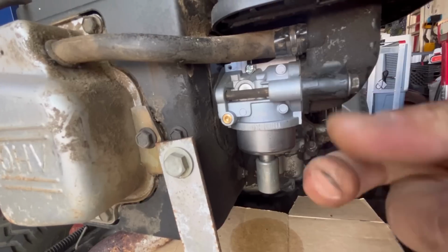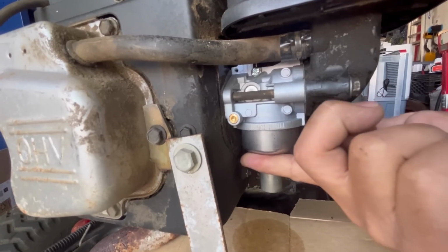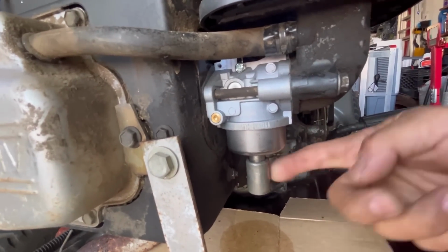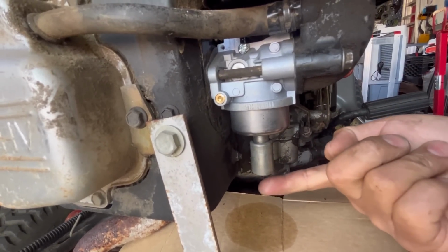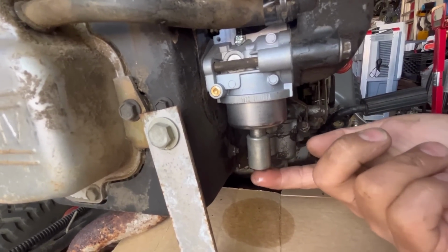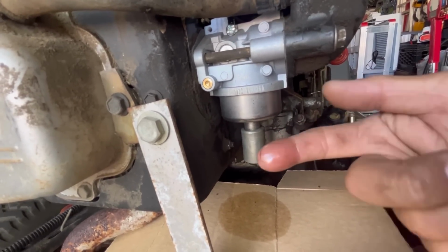None. It's dry. Now let's feel the sides of the solenoid. Could be the solenoid gasket underneath the bowl. Dry. So it's not wet on the solenoid. Okay. Dry. Now let's go to the bottom of the solenoid. Aha! It's wet on the bottom of the solenoid, which means there is a leak on the bottom of the solenoid. So we're gonna change this solenoid to something else that doesn't leak.